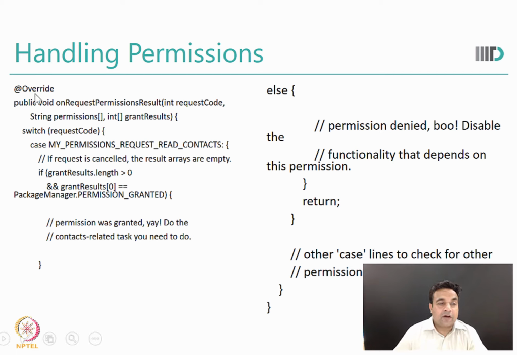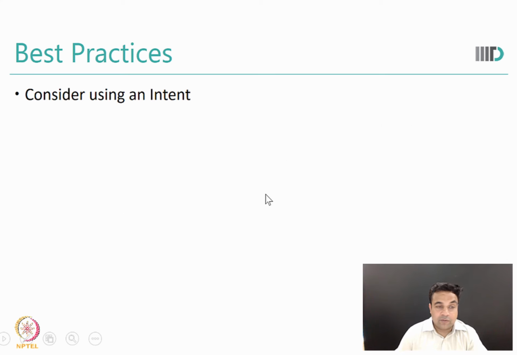For example, here we are overriding the onRequestPermissionsResult method, which has three parameters: requestCode, permissions, and grantResults. Depending on the request code, I am putting in a switch statement and then making a case for MY_PERMISSIONS_REQUEST_READ_CONTACTS. Then we can say, if the request is cancelled, the results are empty, do some piece of code, and if the permission is granted, then do some other piece of code. So essentially, you should be able to write the code for both sides.